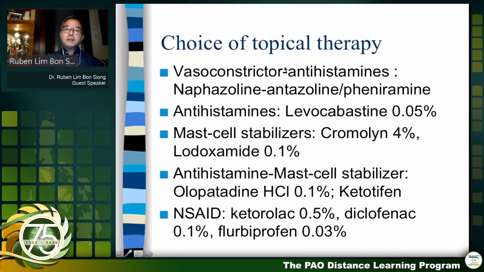So, treatment. Nowadays, the standard of care: basic antihistamines alone, I don't give those. Antihistamine alone, like levocabastine, or pure mast cell stabilizers might not be useful because it takes a month for them to start working. Nowadays, it's giving an antihistamine with a mast cell stabilizer immediately, because you want to control the symptoms. Give the antihistamine immediately so that it stops the symptoms, and then give a mast cell stabilizer to prevent further or future recurrence of the problem.